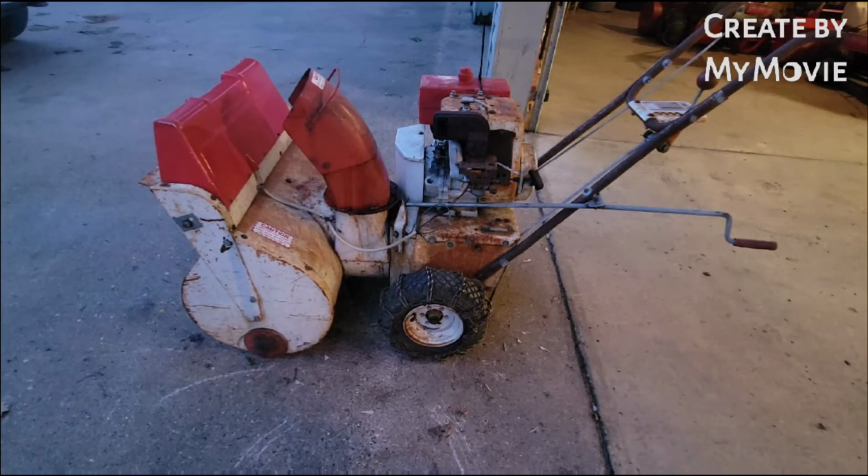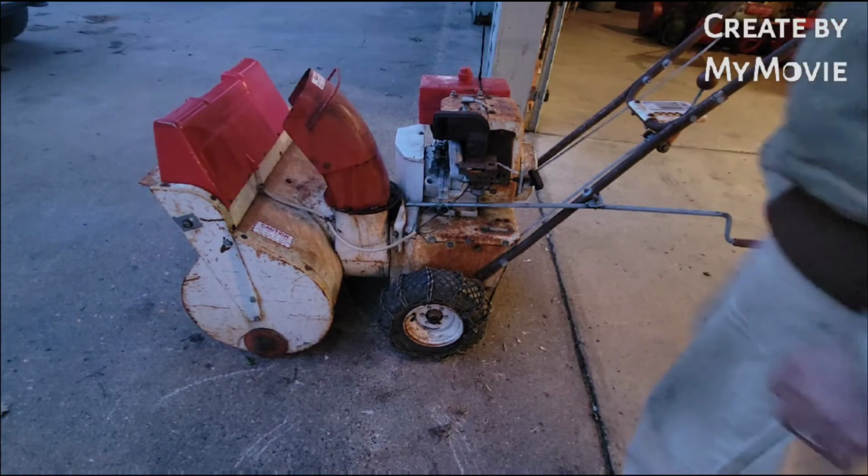So I'll have to, if I choose to redo this whole thing, which I'd really like to do, but we'll see. It would take a lot of work, I think. A lot of time too, which I don't have, but it is a neat machine, it really is. So let's fire it up one last time.